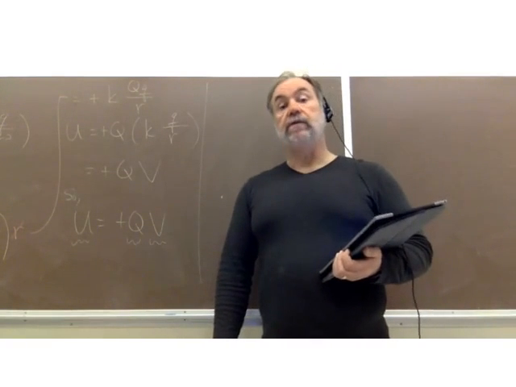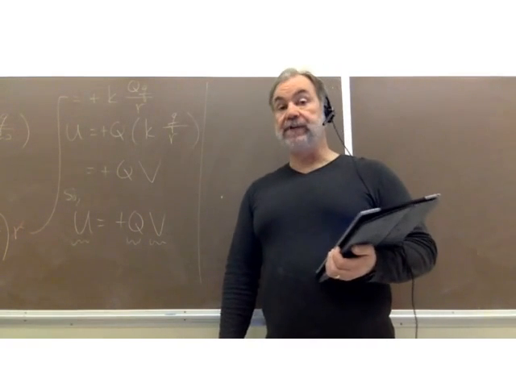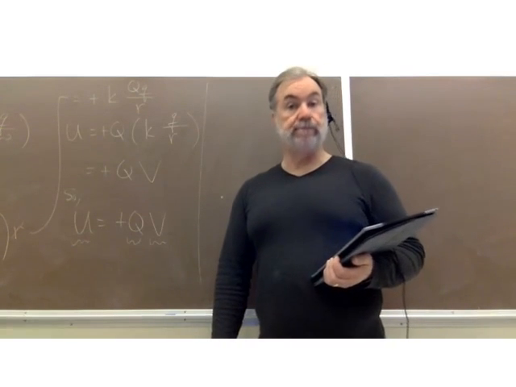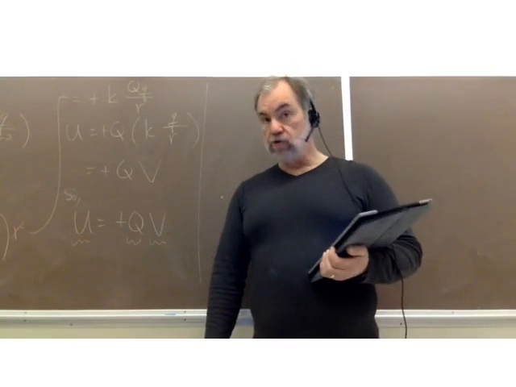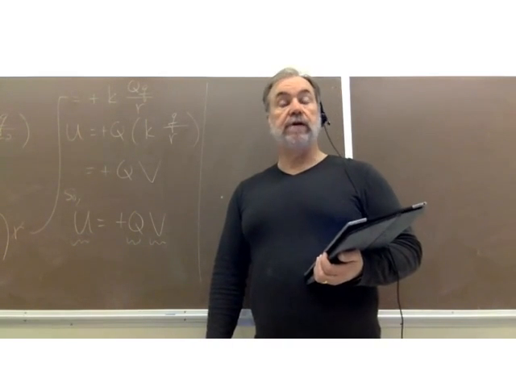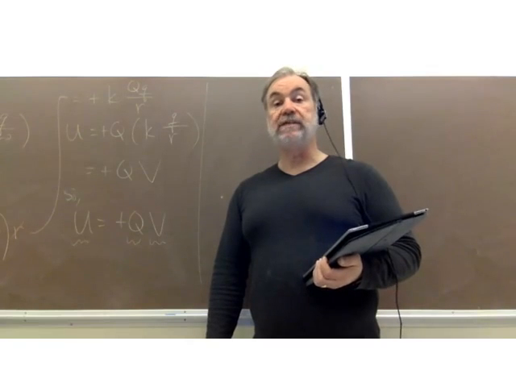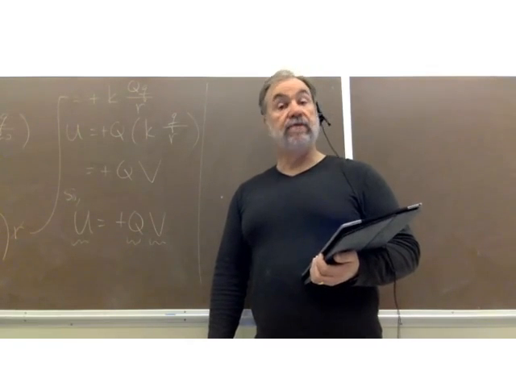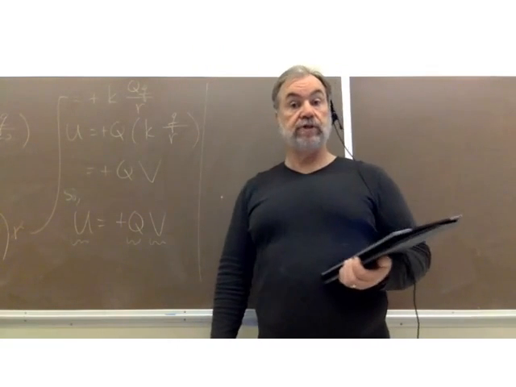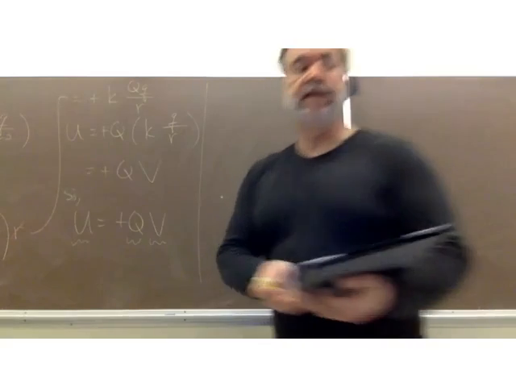Like with potential energy, the choice of where you define V to be zero is arbitrary and will be different in general from problem to problem. A common choice, but not the only choice, is, believe it or not, to define electric potential to be zero at infinity. In other words, when you're infinitely far away from your source charge. Why? Well, it's easy enough.